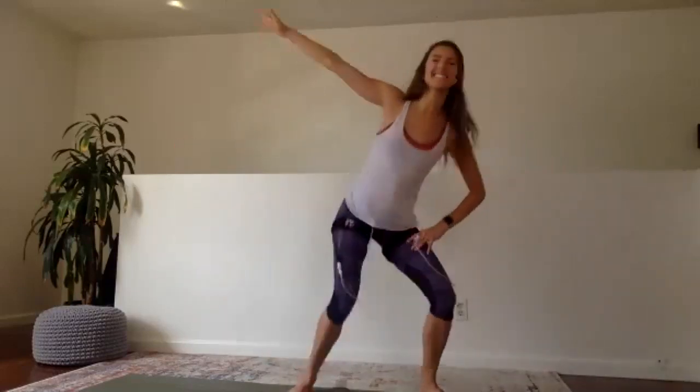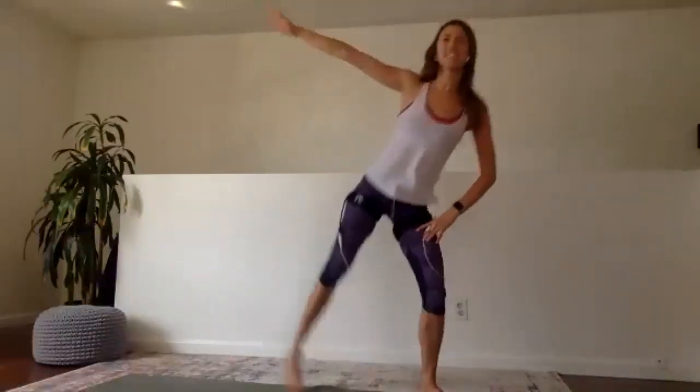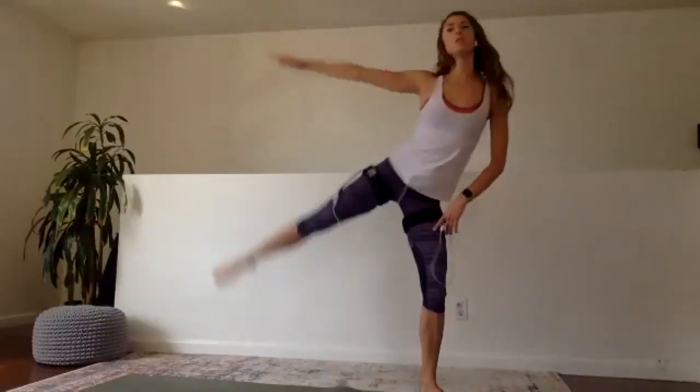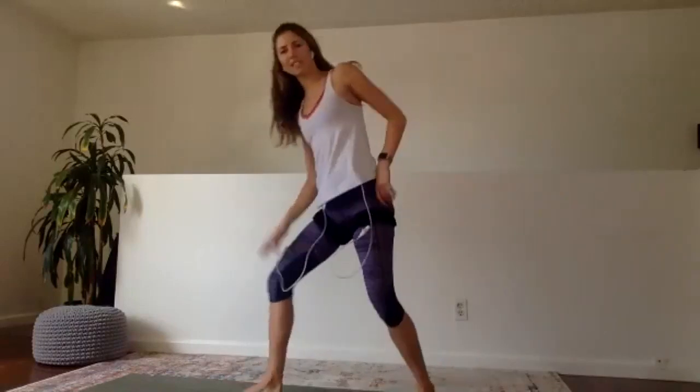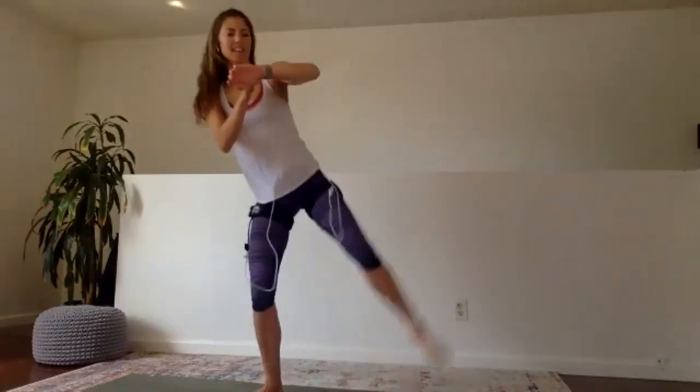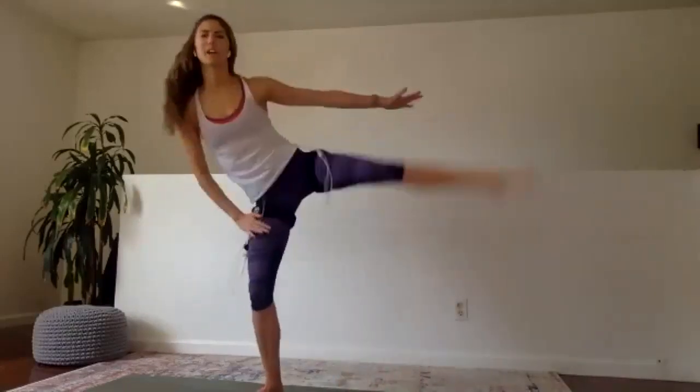We have 10 seconds. Really get that leg up. I like it. 5, 4, 3, 2, and 1. Right into the other side. Left toes angle out to the left. Rest that arm and up. And up. Get my timer going. Here we go.